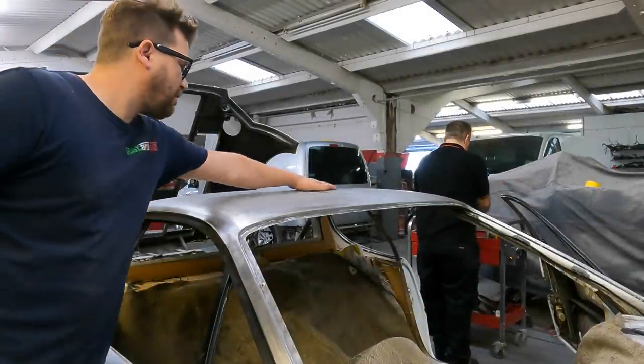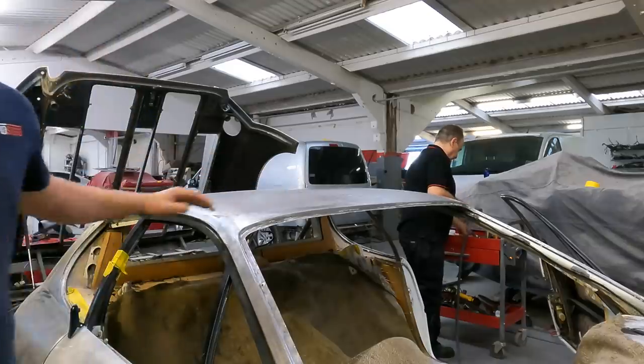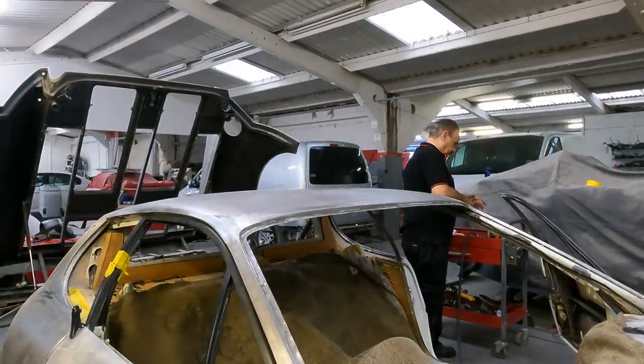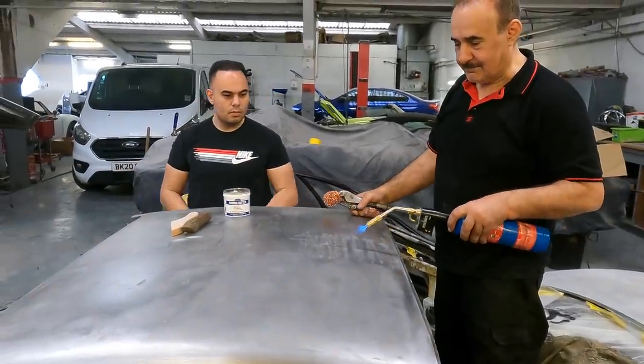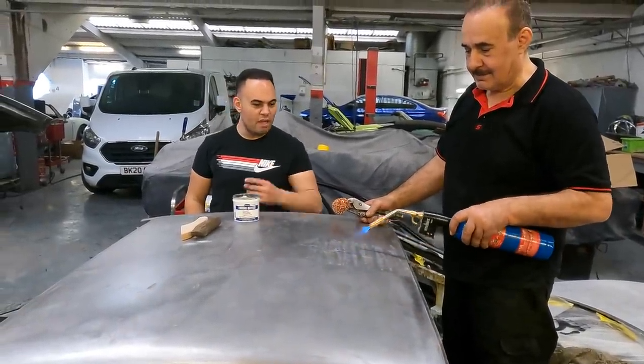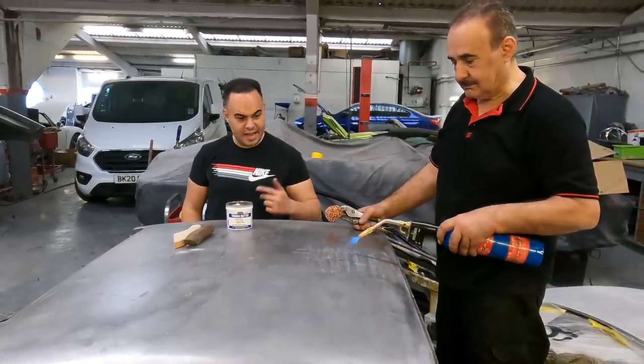So we've just smoothed the surface with a DA, cleaned it off, and next, it's ready for lead. You see the damp come out? It's expelling all that moisture. Make sure the panel is completely dry, adding the heat to it as well.